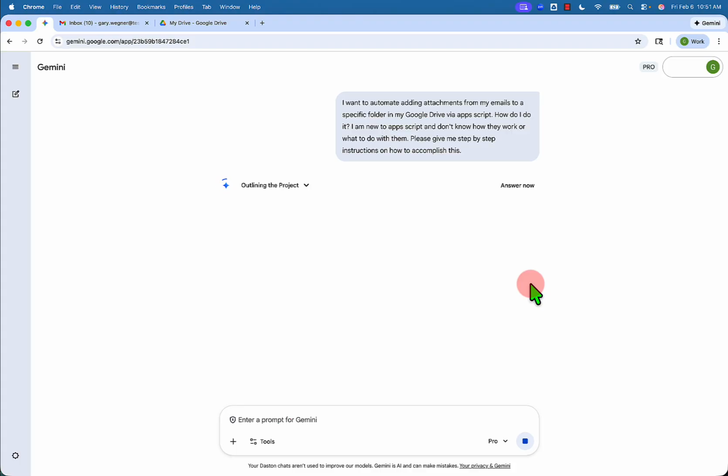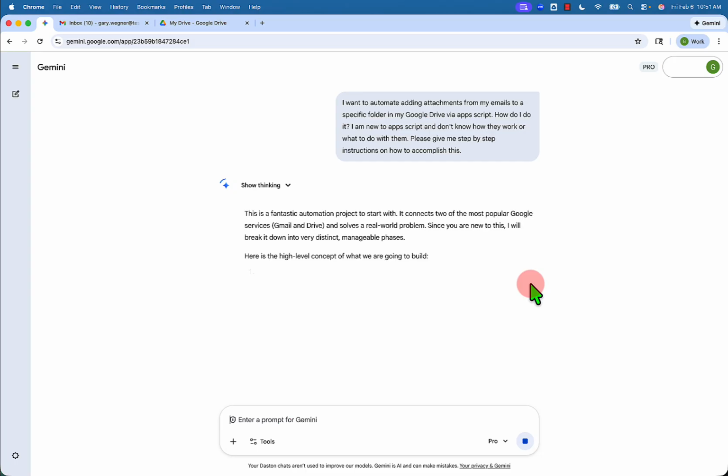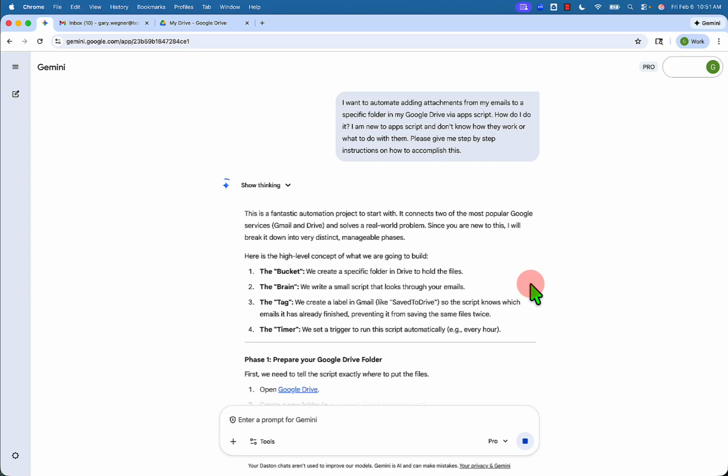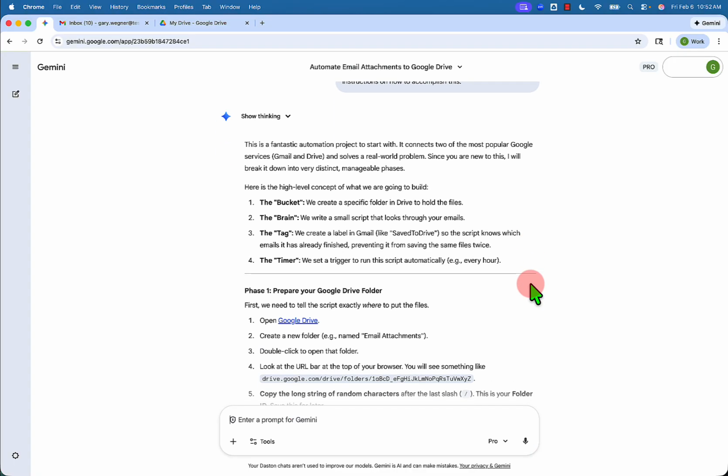Now, I am by no means a coder. I don't know how to deal with a lot of Apps Script, but I do know Apps Script is a very powerful tool that we can use within Workspace. It's free, it's a part of your account, and it literally will tell me what to do step by step, which I've got to say, I love, because it makes me, as a beginner working with script, feel closer to an intermediate or an advanced person, knowing that I can ask Gemini to do some of these things.